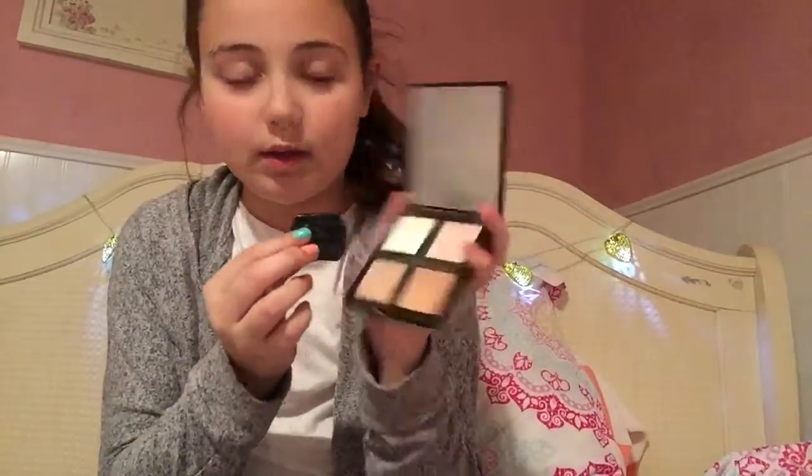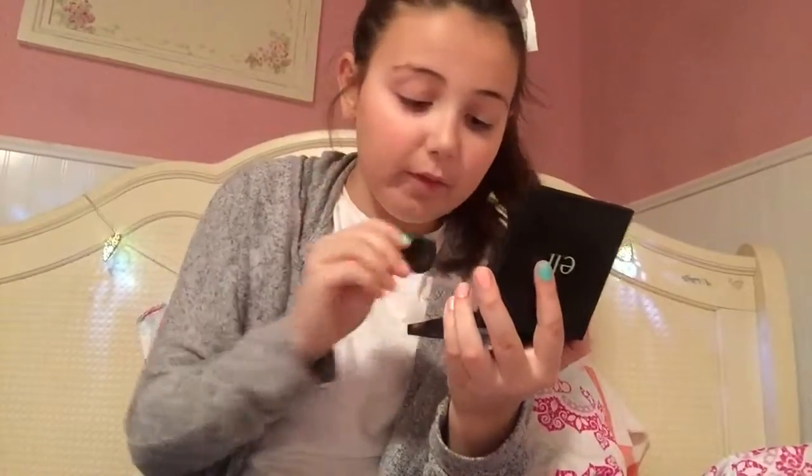So I usually like to start with my Luminator. There's a blush in here too, so I like that about it. The blush. Then the white, it's like a cream illuminator, blush illuminating, two bronzer kind of illuminating things. So yeah, I start with the darkest illuminating powder because it's actually not that bright. I just put it all over my face. This is not really a tutorial, it's kind of just like my everyday makeup because I don't go crazy.